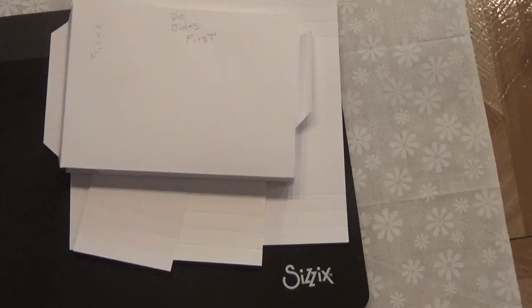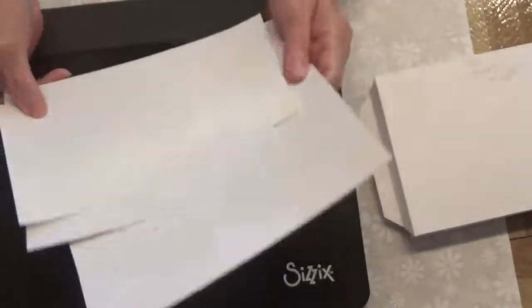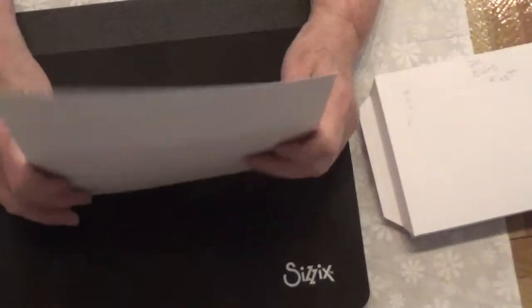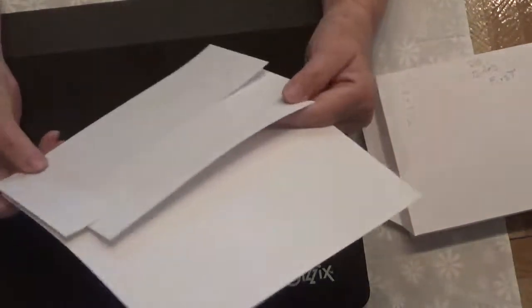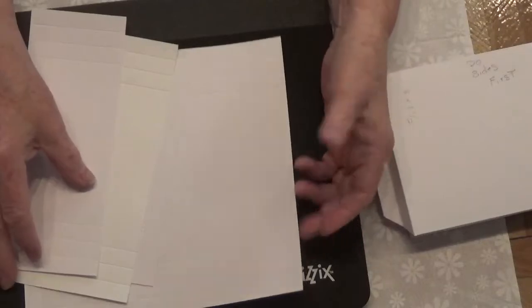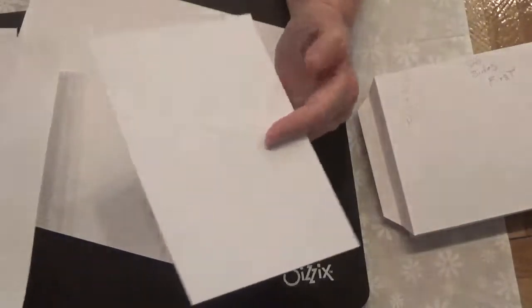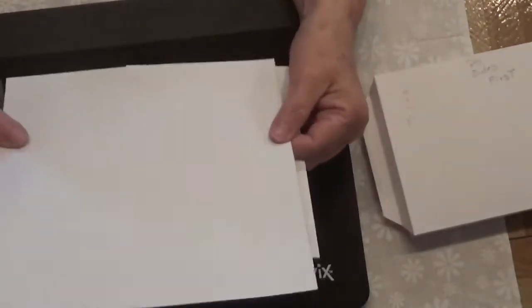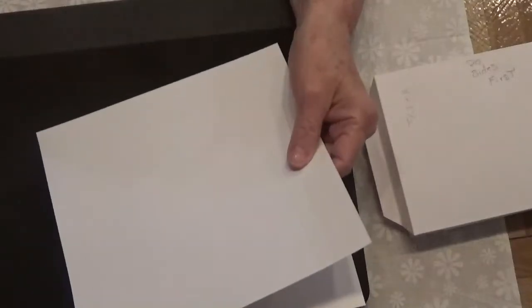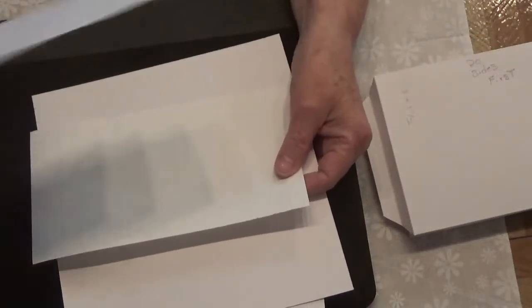So I'm going to show you just a little bit of the process here. I only had to use 2 pieces of 8.5 by 11. You can get all 4 pieces that you need to cut out of 2 pieces of 8.5 by 11. So you will cut a back that this piece will be glued to, and then these two are the additional pockets.